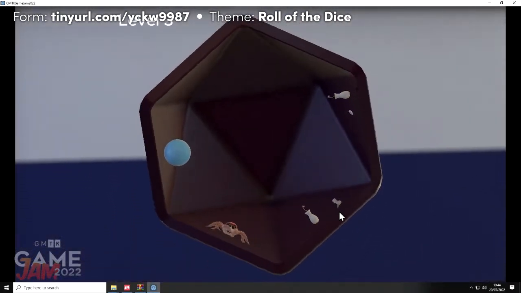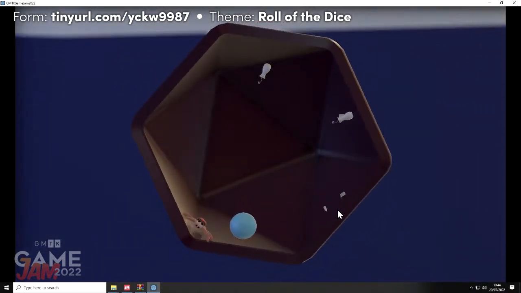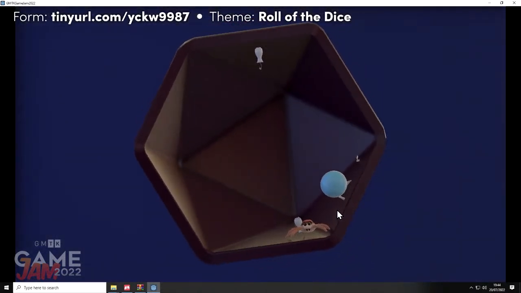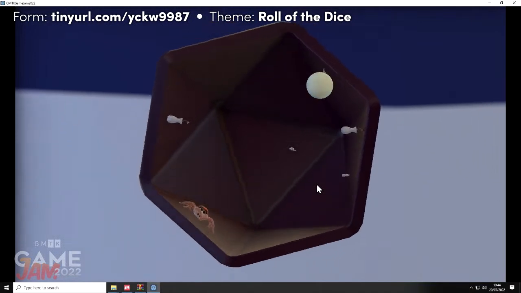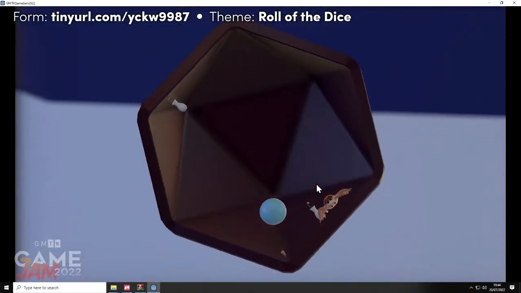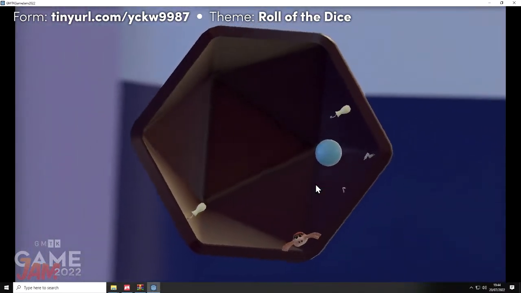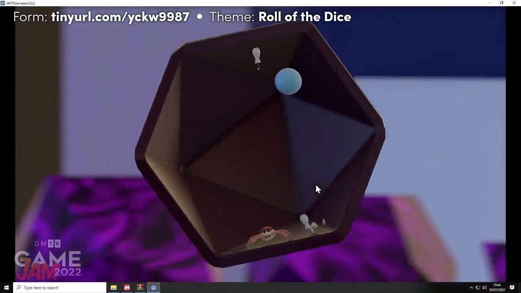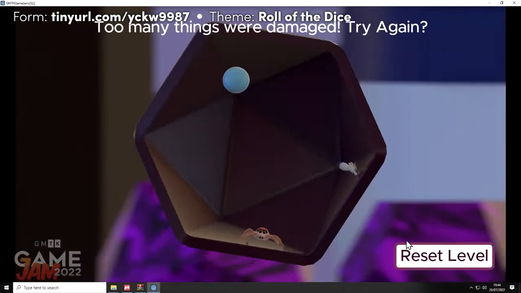Okay, and now we've got 2 vases, 1 ball. Seems like the ball I don't need to collect. These things I don't mind too much about. Yeah, I feel like my only concern is this game is almost instantly inaccessible because it is just making me feel sick. But I like it. I think it's very cool.